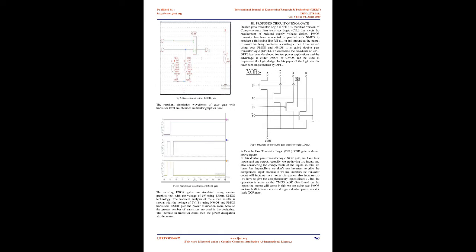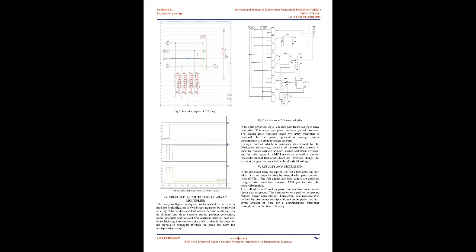2. EXOR gate implementation using CMOS logic. In this we are designing a CMOS EXOR gate with the help of PMOS and NMOS transistors. This gate is called EXOR or exclusive OR gate because its output is only high when one of its inputs is exclusively high. An EXOR gate is normally a two input logic gate where the output is logical high when only one input is high. When the two inputs are equal, that is, both inputs are high or both inputs are low, the output will be low.